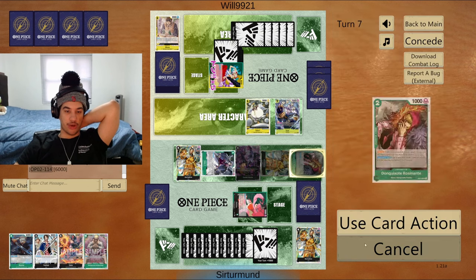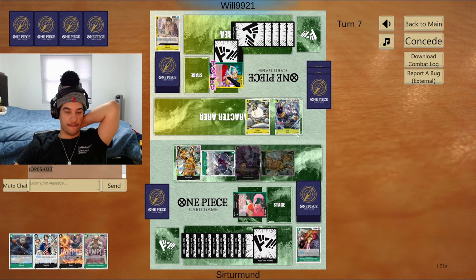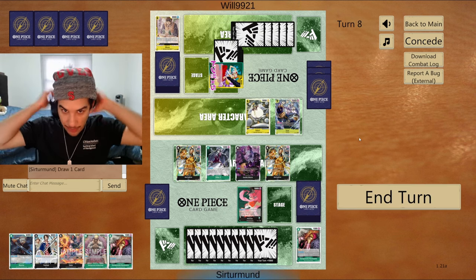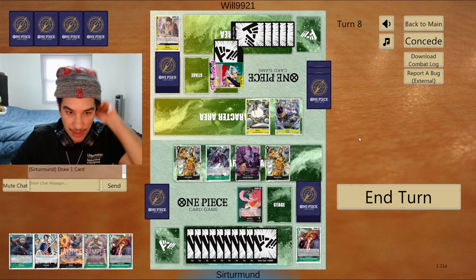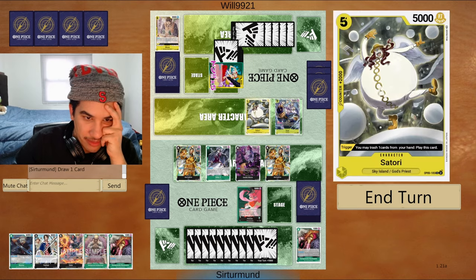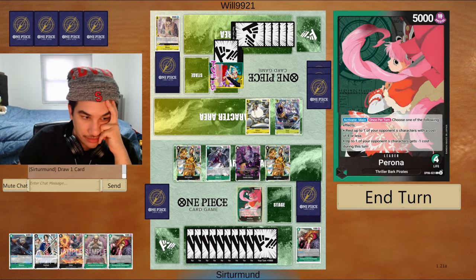They're gonna play Satori so they can have an extra attacker for next turn, right? Okay, yeah, that's exactly what they're going for. They play Satori here. The problem is that I could... No, there's no way for me to actually get rid of it.